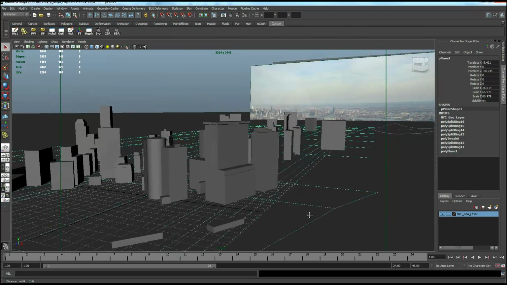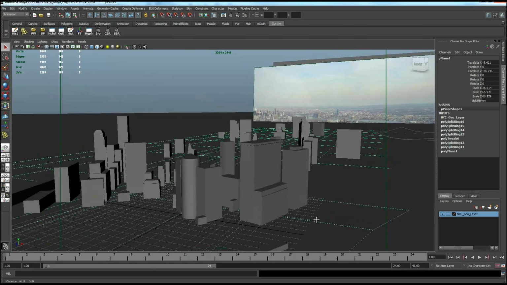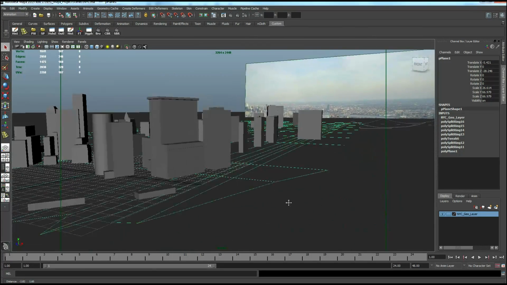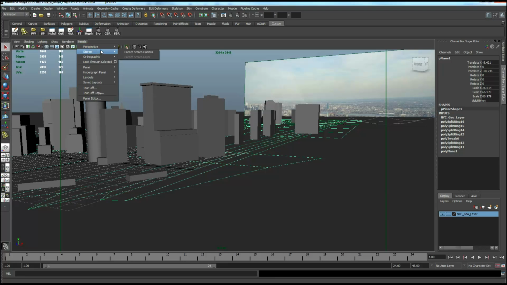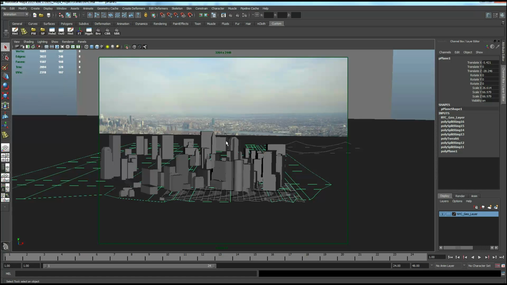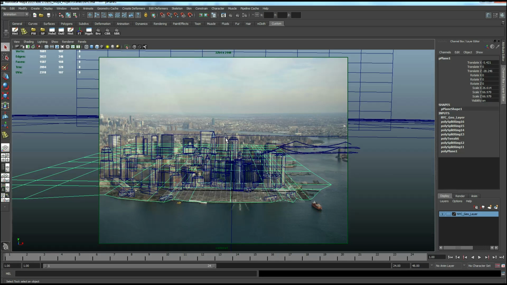There is nothing much here other than geometry to block things out, right? And when you look at it through your camera that you're going to be using, it's perfectly lined up. The camera is not moving here, right? This is just the camera that will project the image. You are not doing any animation inside of Maya this time. Everything is going to be done in Fusion. Right, so that's all I used Maya for in this project.